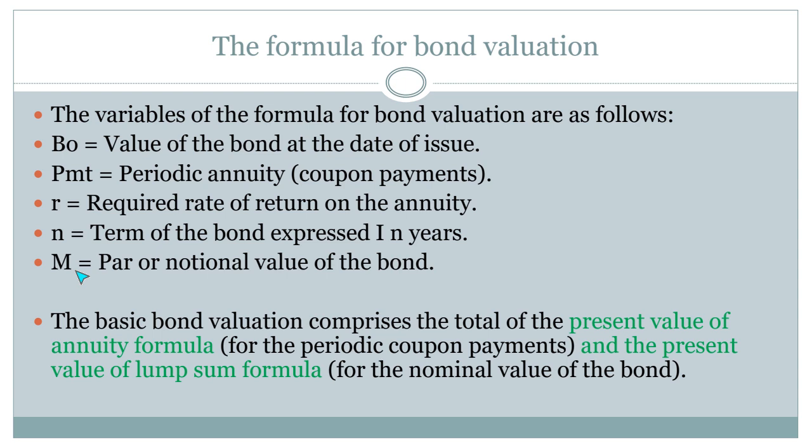And it's a future value because we're going to receive that value at the end of the 10 years or the 20 years lifespan of the bond. So FV is what goes into the capital M. And then on your calculator, you would then compute PV, present value. So in that case, PV is the equivalent of B0 of the formula. So B0 is the present value of the bond according to the formula, and PV is the present value of the bond if you were using a financial calculator.